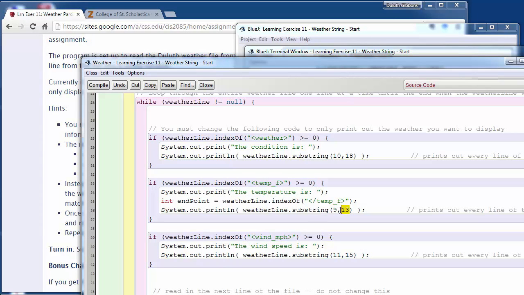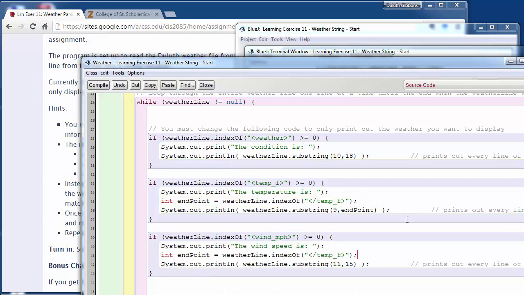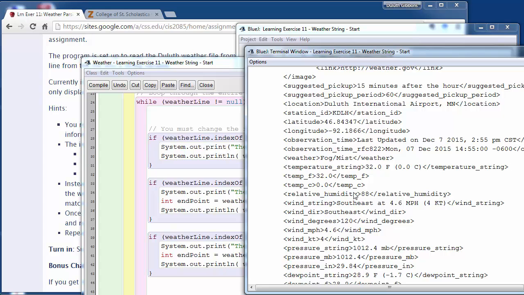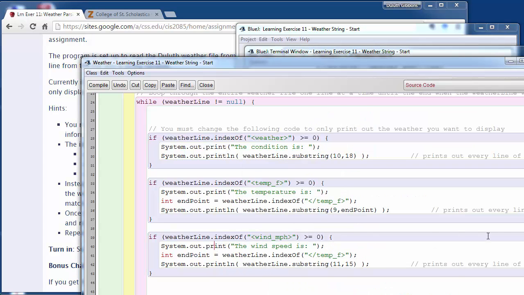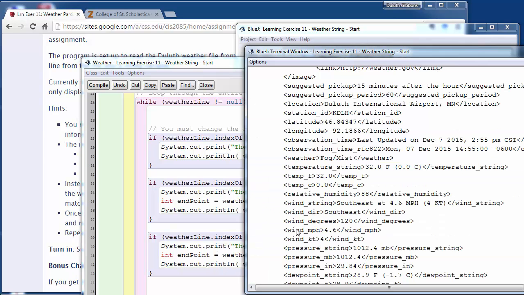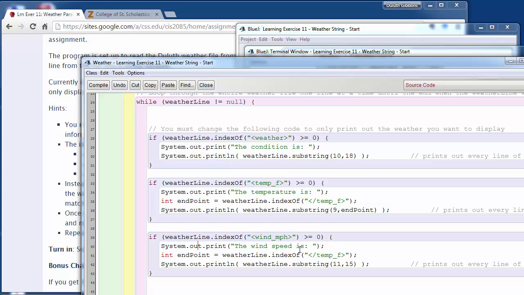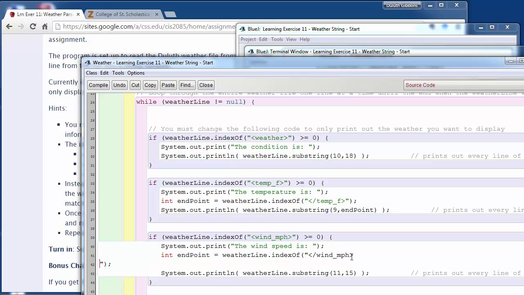Okay, did you get it to work? Here's what I did. I put the endpoint right in here, and then I did something similar for these other ones. For the wind tag, I'm searching for wind miles per hour, and if I look through here, the end is this tag, so I'm going to grab that and search for that as my end tag.